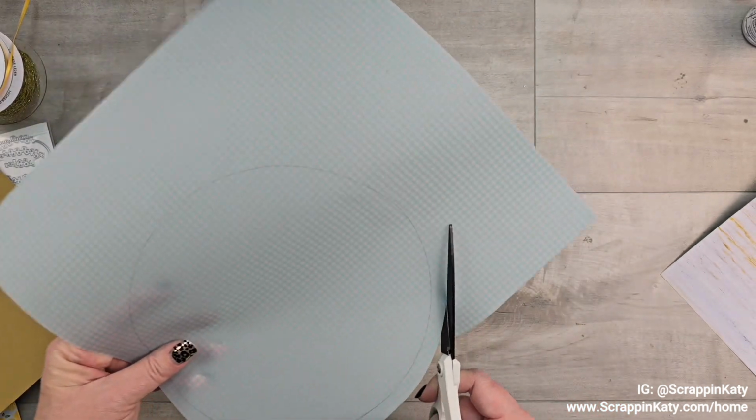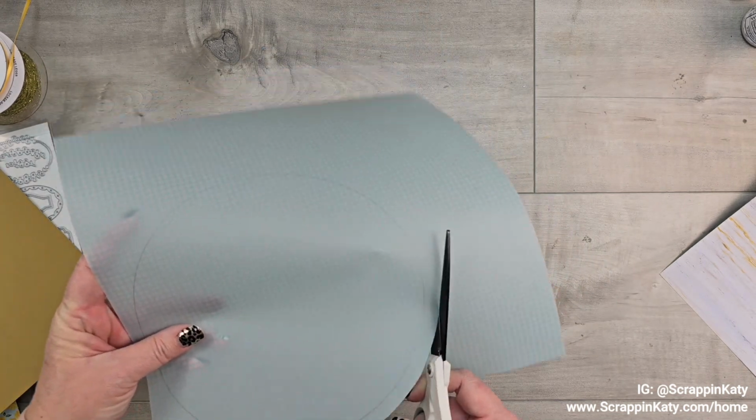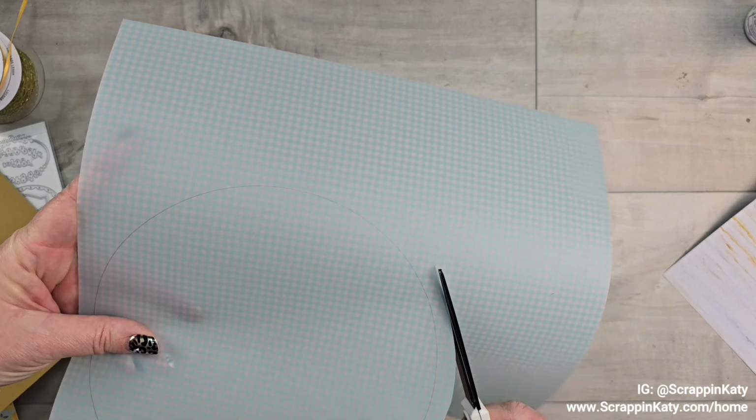Now, Kelly loves to use the Cricut. She used to use the Cricut a whole lot. If you are a Cricut person, just plug in a circle and cut it, especially also with the flowers that I'm going to use.